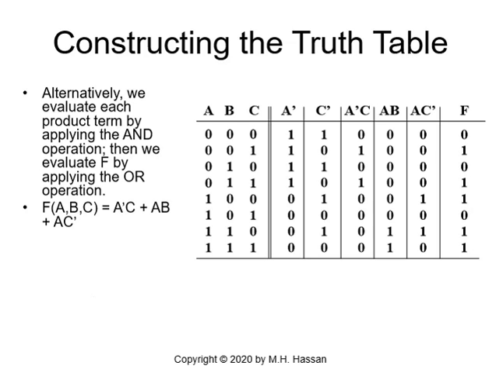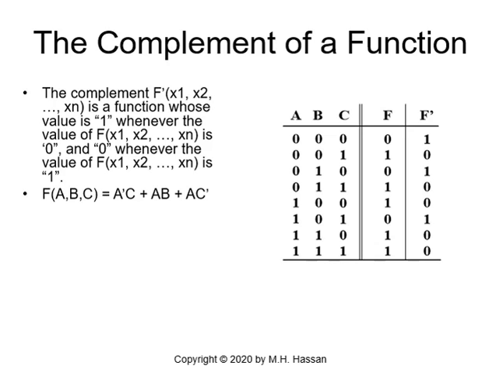Now, we actually use the complement, and the next slide will use the complement F. The complement of F, F prime actually, of any set of input variables is a function whose value is 1 whenever the value of F is 0. So in the truth table here for the function A prime C or AB or AC prime, we have the function 0, 1, 0, 1, 1, 0, 1, 1. We'll complement the value for every row. If the function is 0, it will become 1. This is the complement of F. If 1 becomes 0: 1, 0, 1, 0, 0, 1, 0, 0. So F prime will be the complement of the function F.